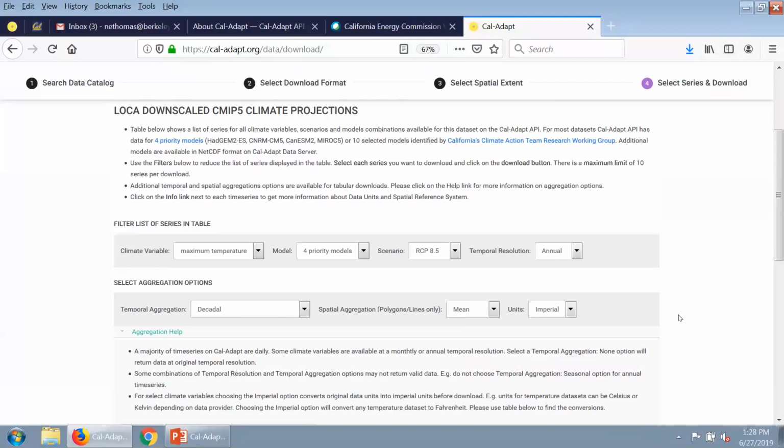I guess we're thinking of the data download tool as more for the climate data sets that we host, and not for other data sets. We definitely have CalEnviroScreen as an option in our tools, where you can look at the various climate variables along with the CalEnviroScreen data. You can do the spatial aggregation by CalEnviroScreen. That's one of the boundary layer options in the other tool.